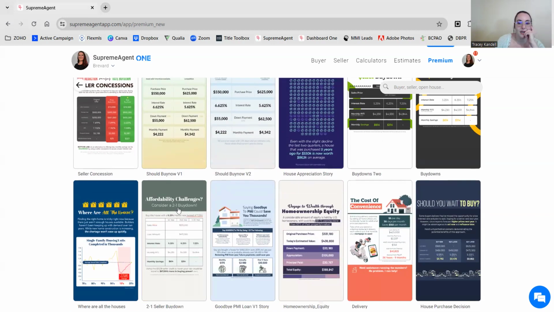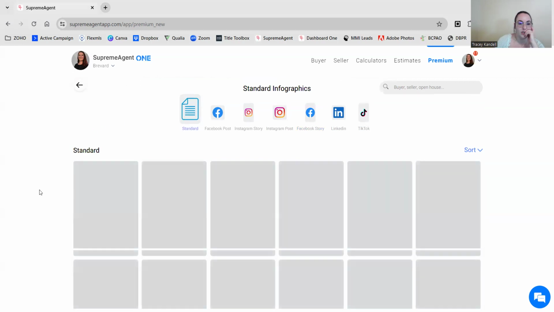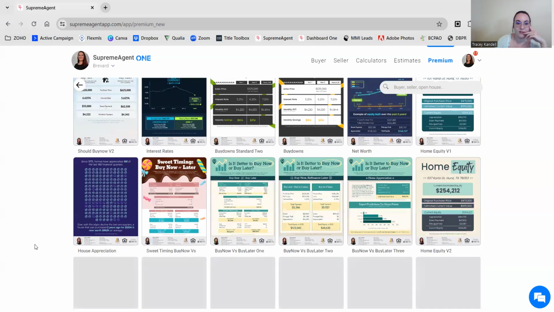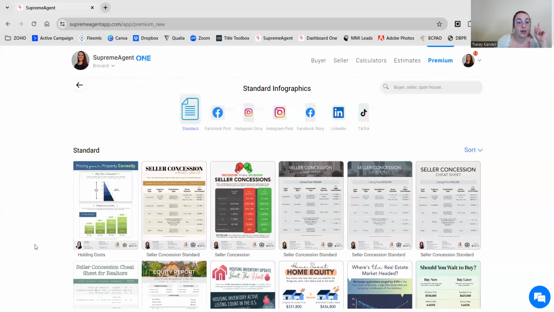So taking a look at this, I'm going to go back to standard really quick though, because I want to show you something. Let's bring our brains back to the home reports that we were seeing on the buyer tab that I've talked about endlessly because I love them so much. So those home reports are here. This is the second place on this app that you find these. Standard infographics under the standard size. The home reports are not going to be able to be resized. They are only available on the standard size.